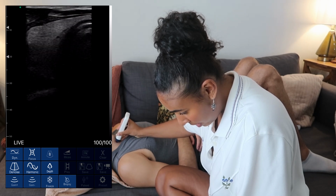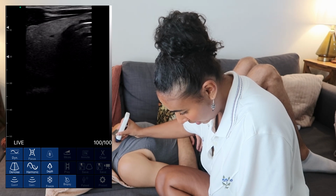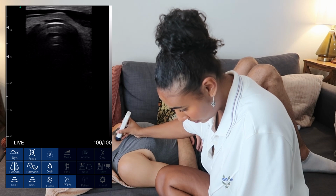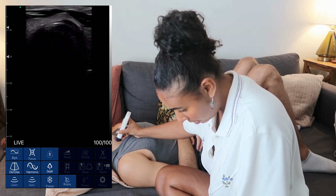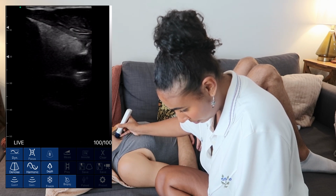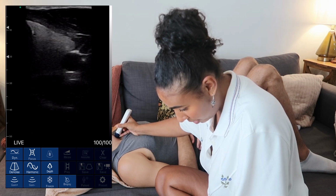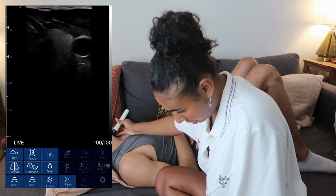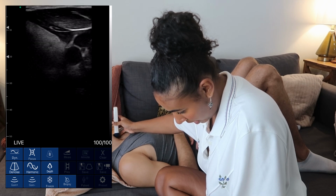And then here at the mid-level, we can also see the isthmus, which is like the bridge that connects the right and the left. And if I move more medially, now we're at the isthmus. We can scan superiorly and inferiorly on that. And then we're going to go to his left thyroid. We can see his jugular vein and his carotid artery as landmarks on the side there. We're going to again sweep superiorly and all the way inferior.